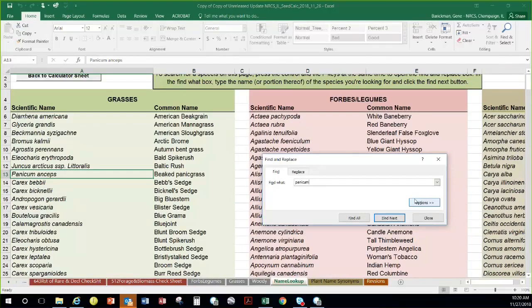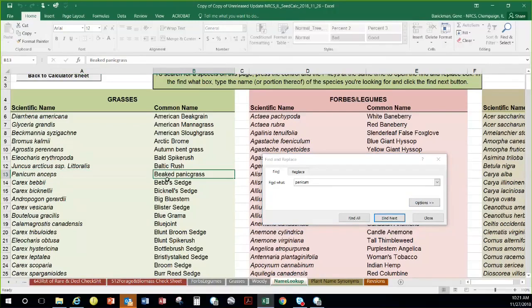So a lot of times the scientific name hasn't changed, but the common name has. And so that's where this would be very helpful, because they could get in here, put in that scientific name, and then figure out what that common name is that you actually have to use in the calculator to develop the mix. Someday I want to set it up where you can use the scientific name or the common name, have an option.